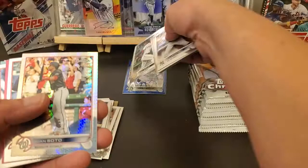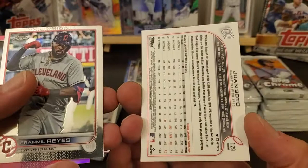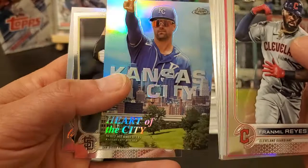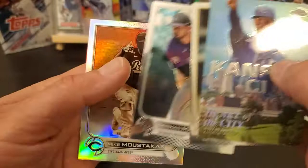Miscut again — I think all of them are kind of off center. O'Neill Cruz, O'Neill Cruz regular rookie. Juan Soto, atomic x-fractor, whatever. Hadn't even looked to see what they were. Garrett Cole pink, Johnny Gray, Trey Mancini refractor. I do like the sepia — you get two sepias out of each box. Got a Whitmer Field, and the last one is a Mike Moustakas sepia.